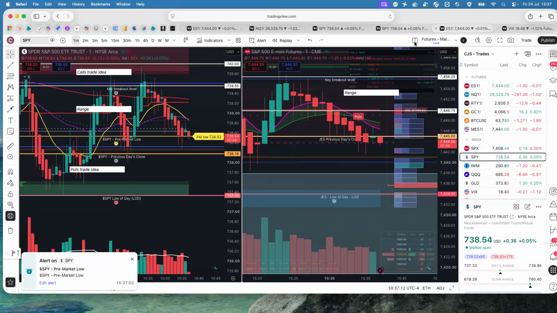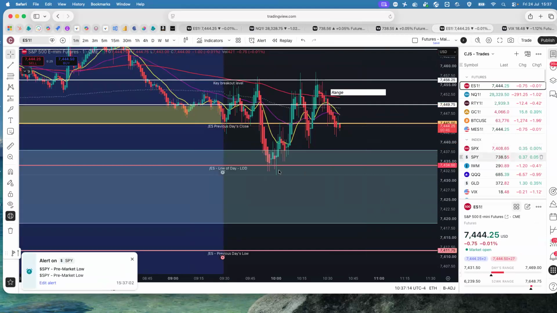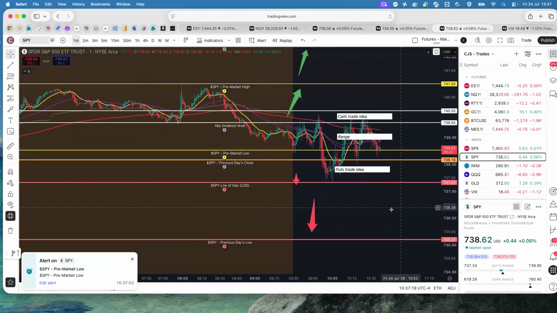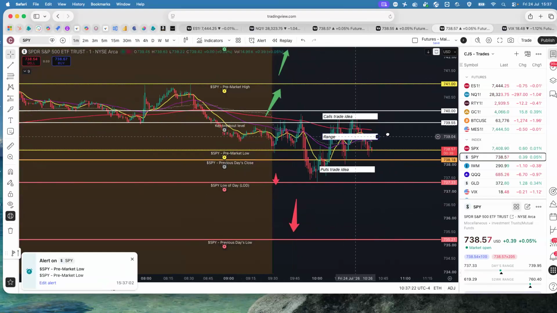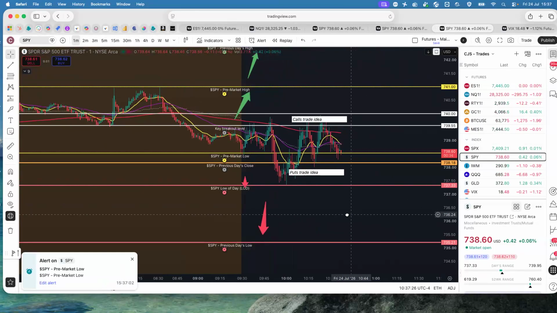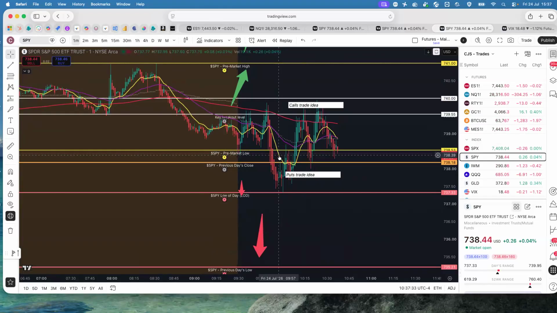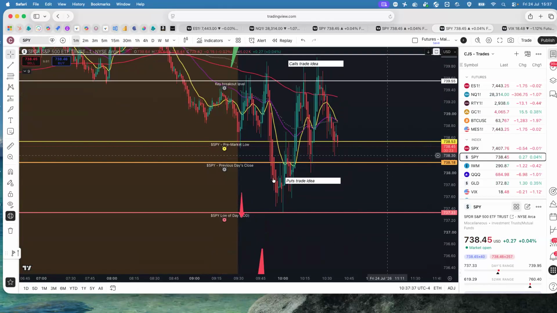So look at the structure at the moment. Let's come here. Look at the current structure, look where price is. Let me move this away so you guys can see. I think when I delete that, we know where our range is now. Based on where price is now, these two key levels are too close. So there's no real opportunity to trade here, but there's a good opportunity between previous day close and low of day. See how far it is? Yeah, this is a good opportunity.